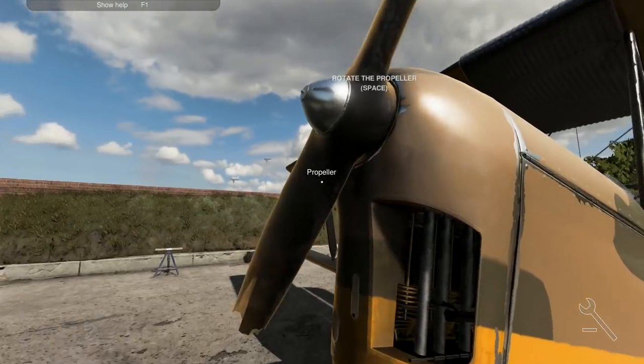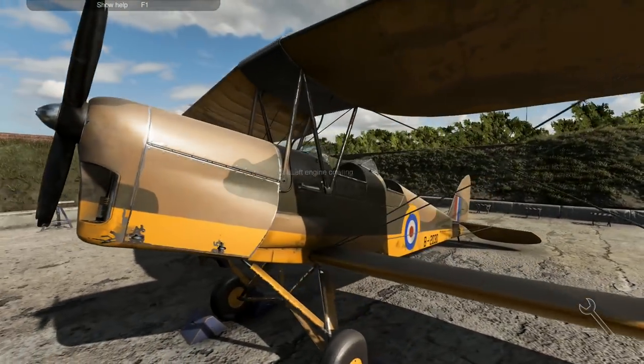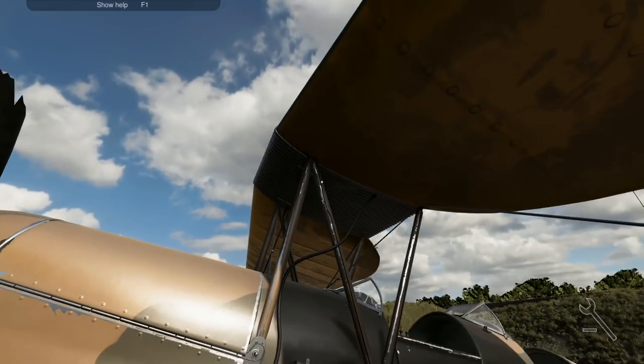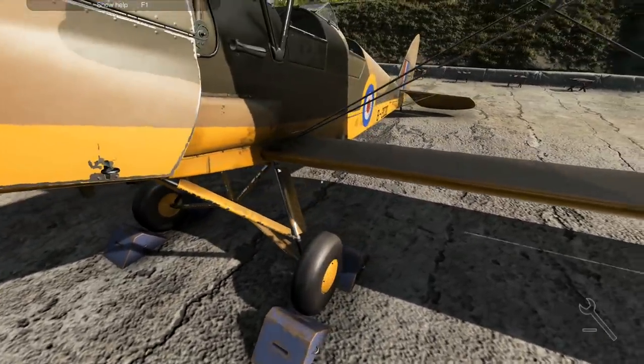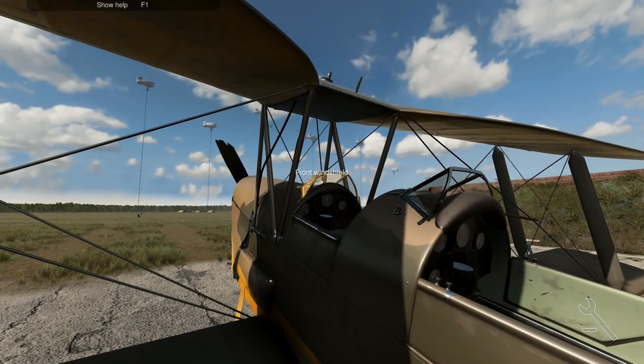Oh, that propeller doesn't look good. That propeller has seen better days. Windscreen's all cracked. That's no good. And compression legs. Right, we don't have to refuel it, which is quite frankly wonderful as far as I'm concerned.